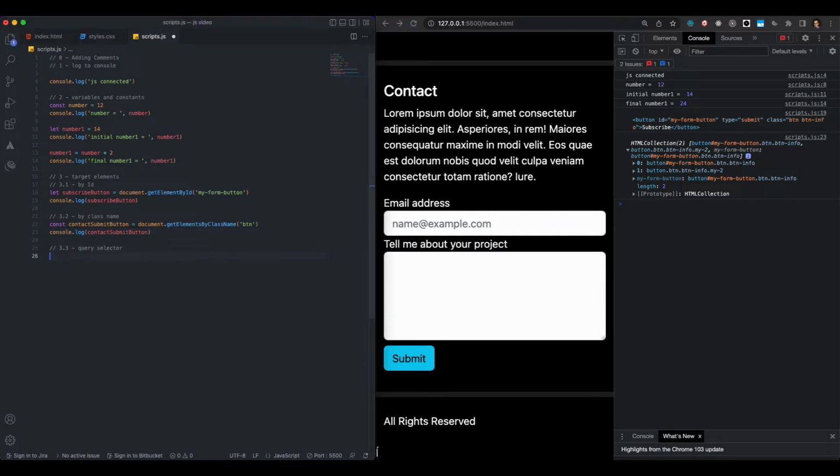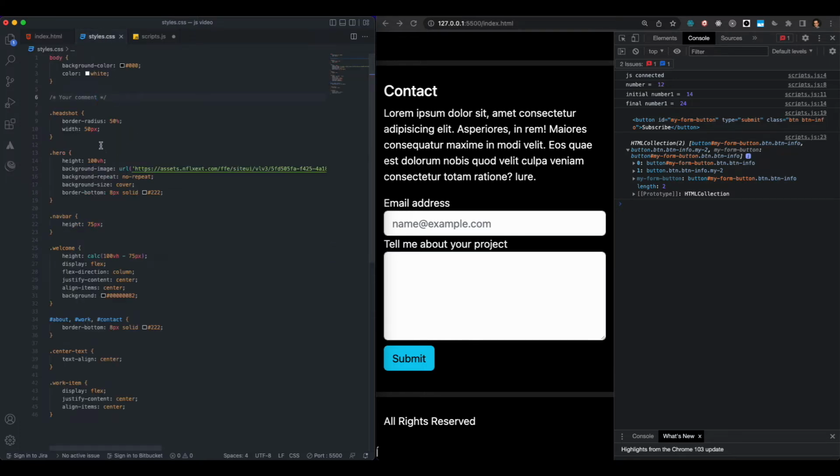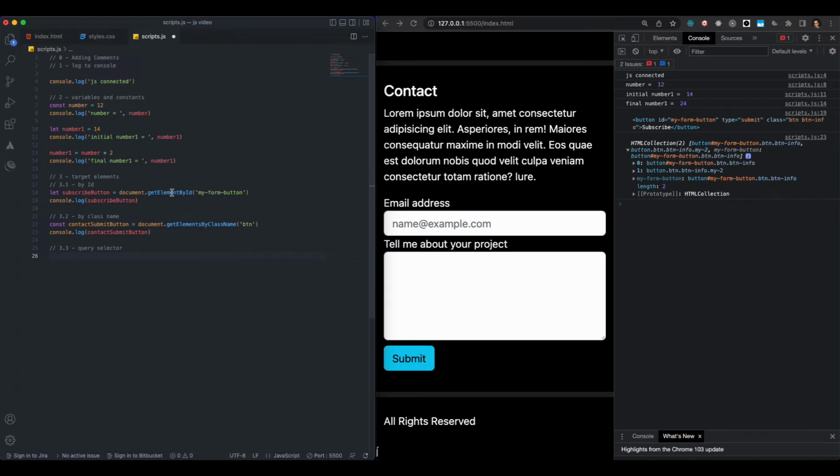The third way to target an element is using query selector. What it does is it's going to look at the class or tag or the ID of an element, and we can use a combination of these to target that element instead of just using one ID or one class name. So the way it works is that, let's say for the subscribe button here, since we already have a let for it, that means I can reassign it.